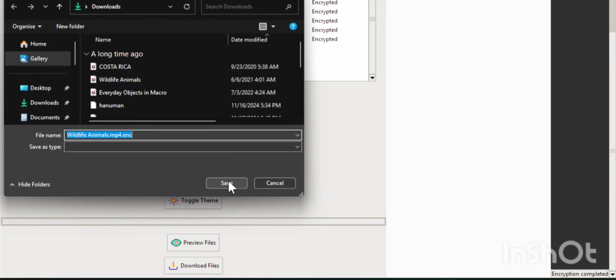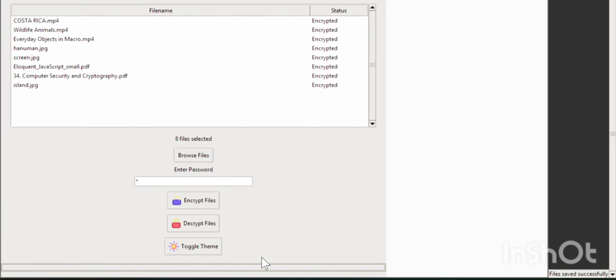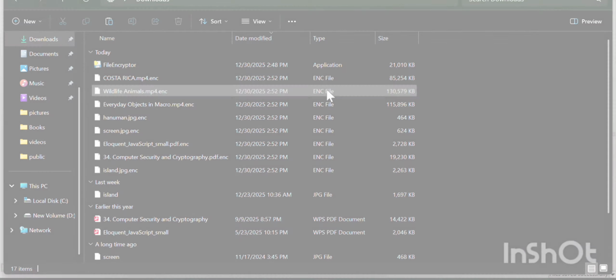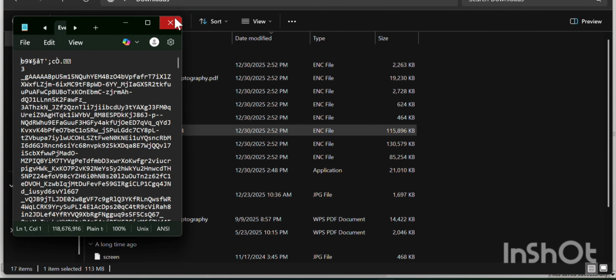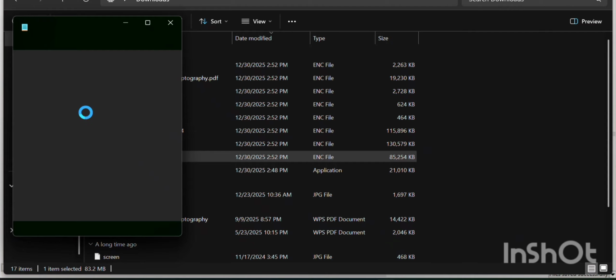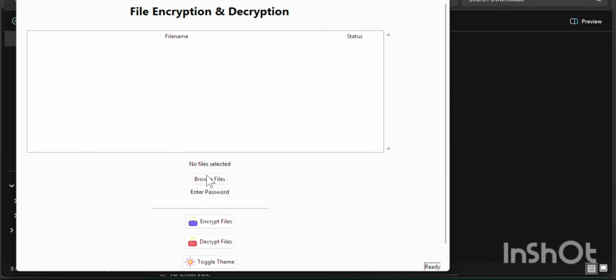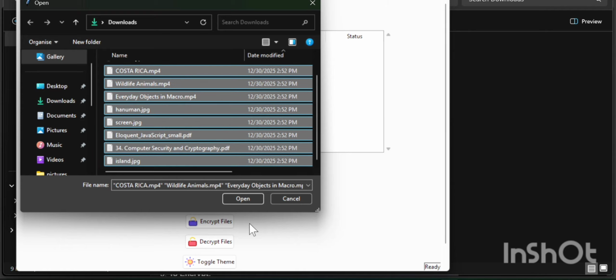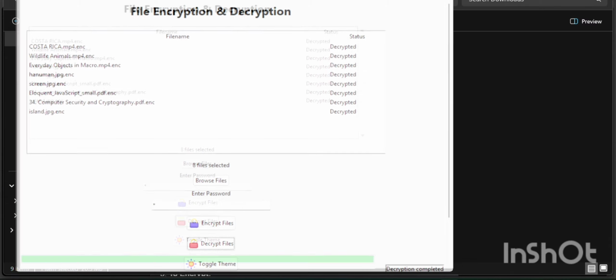The encrypted file contains the salt along with the encrypted data. This allows the file to be decrypted later using the same password. When decrypting a file, the application reads the salt from the file. It then derives the encryption key again using the password provided by the user. If the password is correct and the file has not been tampered with, the original file is restored. If the password is incorrect or the file was modified, decryption fails safely. No corrupted or partial data is produced.